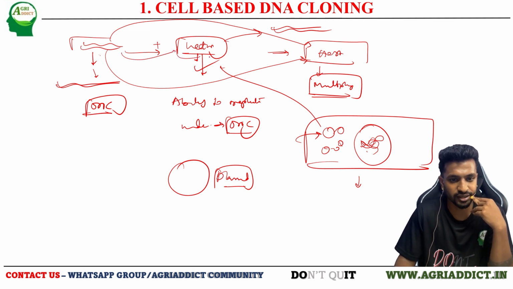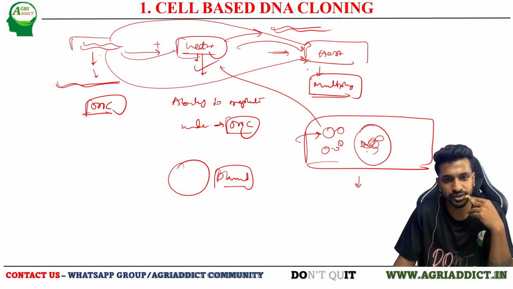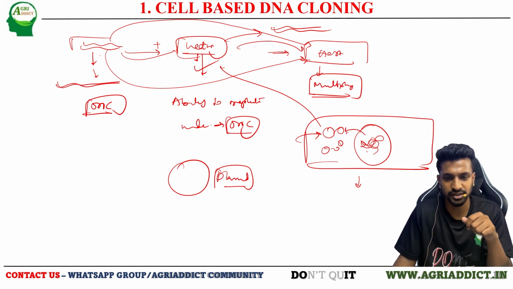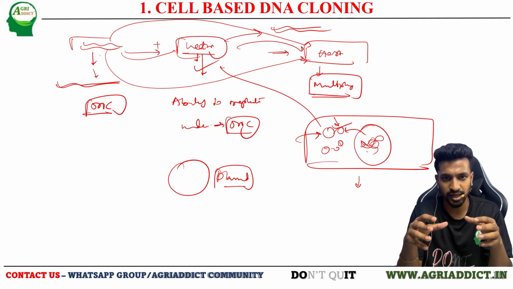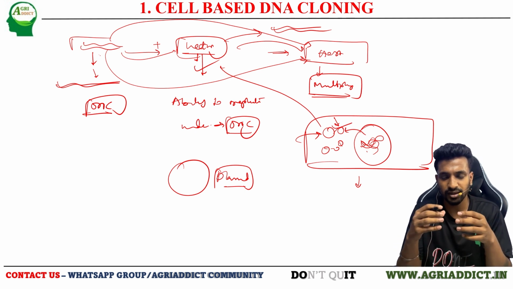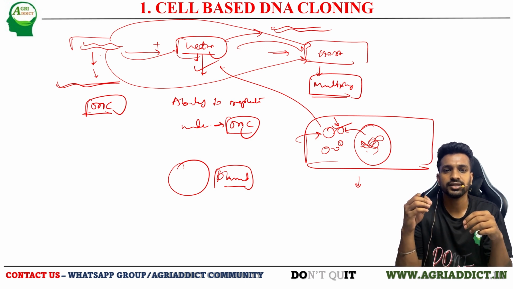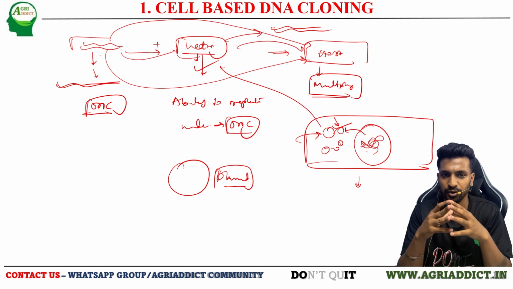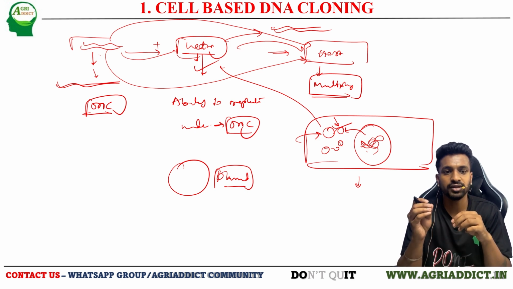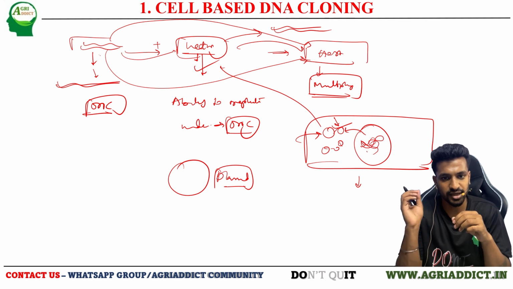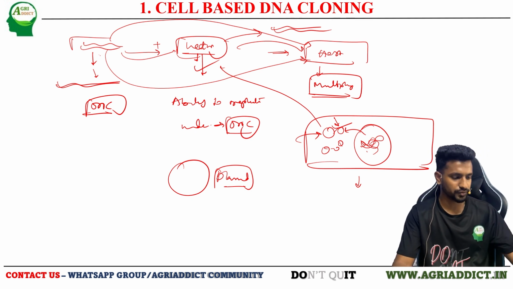and we can incorporate our gene of interest within the vector, and this vector will go into the host, and within the host this bacterial cell won't disturb its replication. It can independently replicate by itself and produce multiple copies, and after the required number of copies are produced, we can take out the gene of interest or the protein, and we can purify it and use it commercially or for whatever purpose we wanted. So this is about the cell based DNA cloning. I hope this is very much clear to all of you.